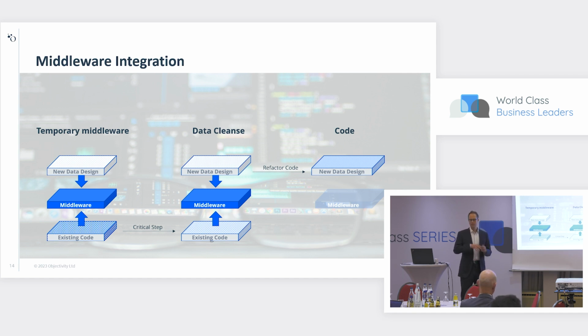So we didn't write everything completely new. Sometimes we just took the code that they already had and structured it a little bit new, maybe got rid of some other code or implemented new code that was in a different program, for example. And so we got from the old existing code with the old data to the new data design with the new data installed in there. And then we can go from time to time and eliminate the middleware. So that was our approach for this customer here.